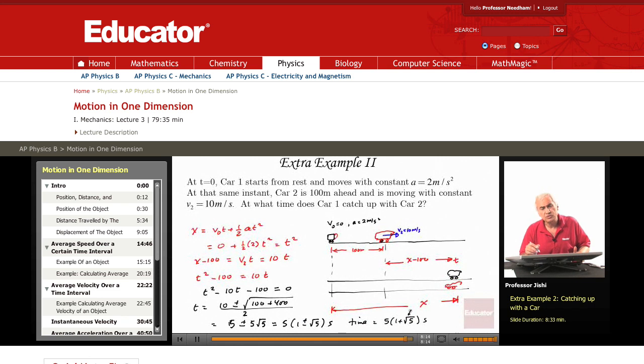Square root of 5 is about 2.23, plus 1, 3.23, times 5, that's about 16. So it's about 16 seconds. Thank you for listening.